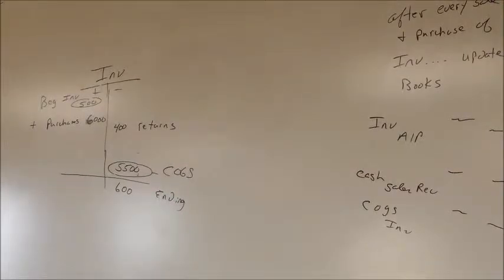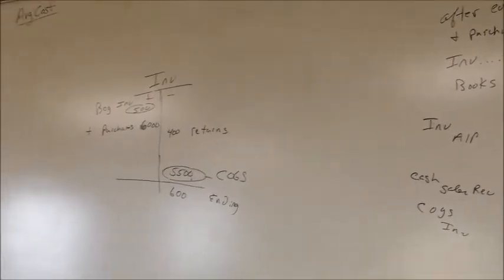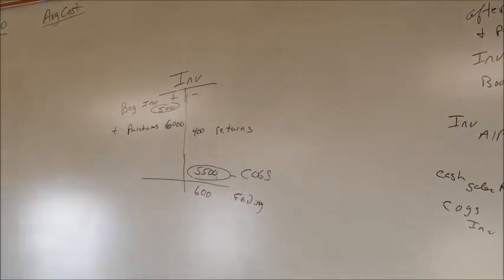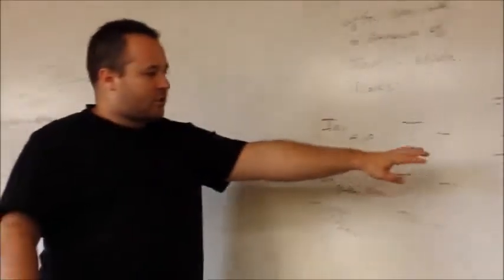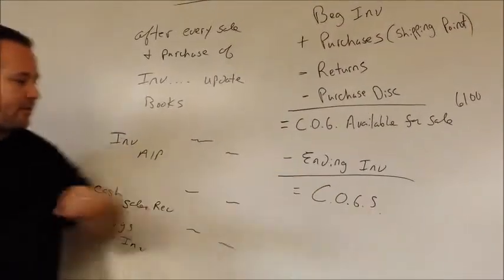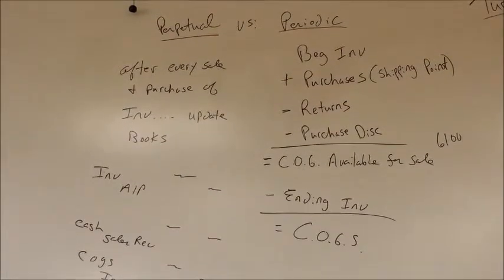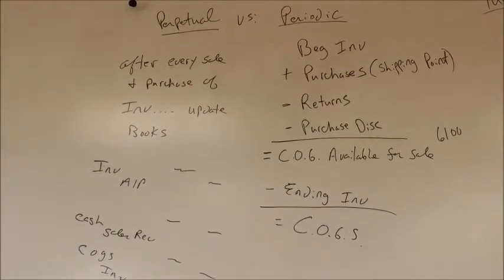When I do employees with their paychecks, we haven't done employees yet, but when I do the journal, I'm going to do just one overall journal that says wages expense, $10,000 for all the employees. But off to the side, I'm going to have a little card for each individual employee so I know exactly what to pay them, minus the taxes that I have to take out. That's kind of what you do for inventory. You make one big cost of goods sold journal entry that has all of your inventory together. But you're going to have a separate file for each piece of inventory, so you know what it cost you to buy that exact item.